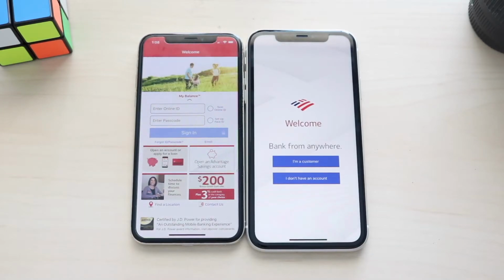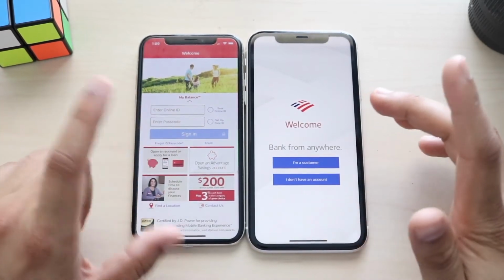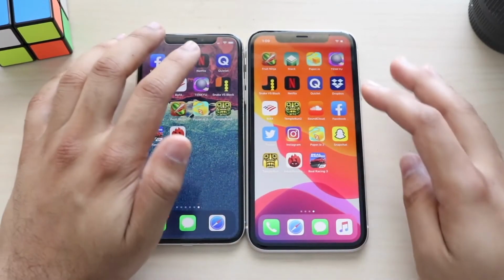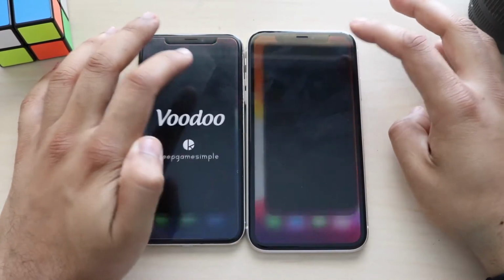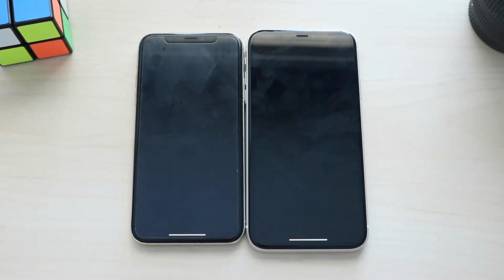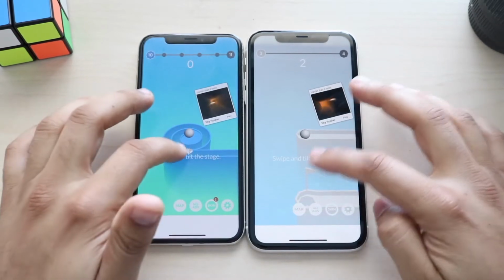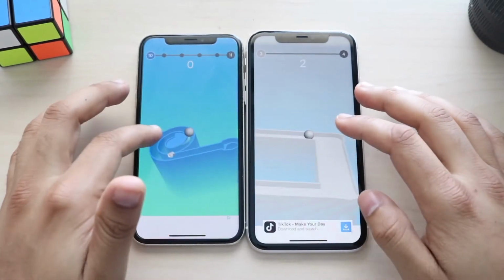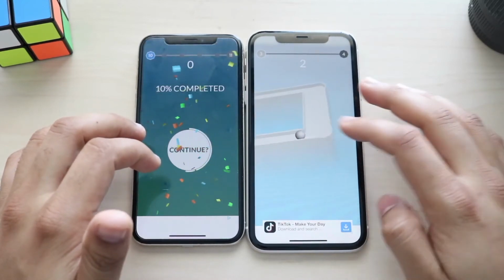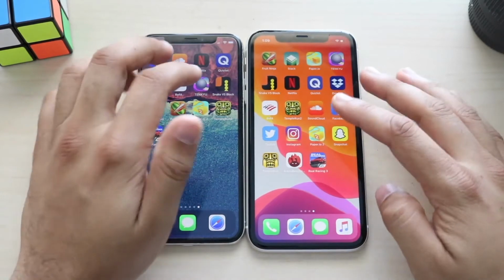And when I show you the multi-core score, which really doesn't mean anything, but when I show it to you, you would have probably expected a bigger difference between these two phones. And once we get down there, I'll show you. Thank you, 3, 2, 1. And the iPhone 11 loaded it up, and then eventually on the iPhone 10 we get into it. But again, not as big of a difference as you might expect. And for these Apple keynotes, they kind of say oh, it's so much faster, it's so much this and that, but it is faster, but it's not what you would expect.